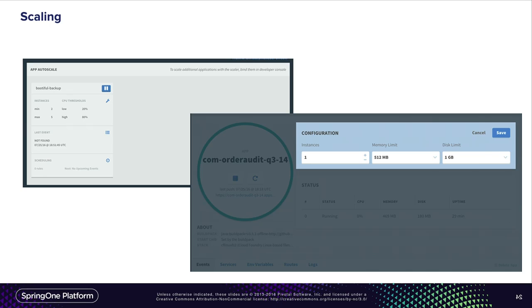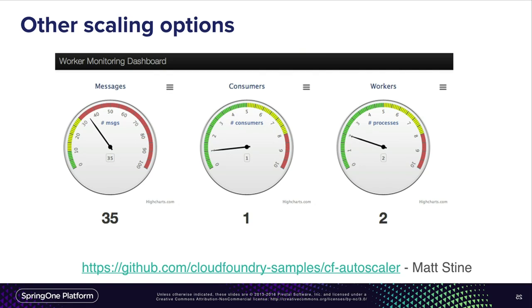So within CF, depending on whether you're using PWS or Cloud PCF within your data center, you have a lot of different options. The easiest one is just the manual scale. You can also automatically scale based on CPU. I know they're adding some new features here in the near future that allow you to autoscale on other metrics, but there is certainly an existing option via APIs to scale based on external factors.